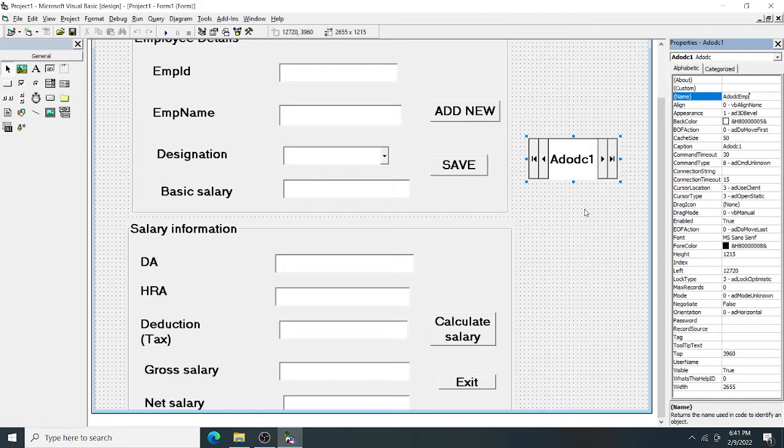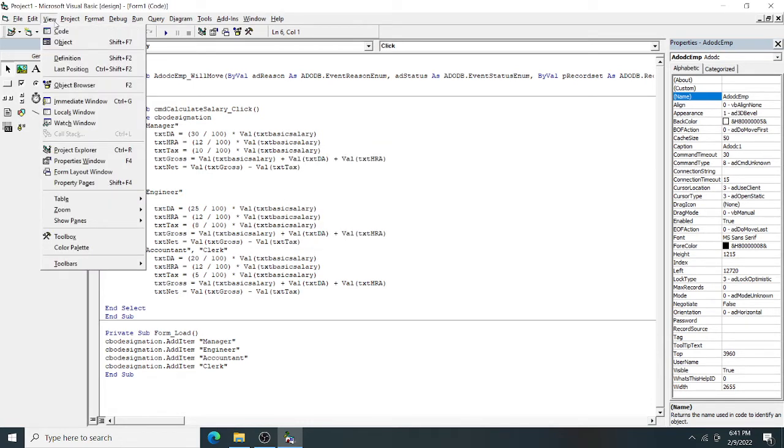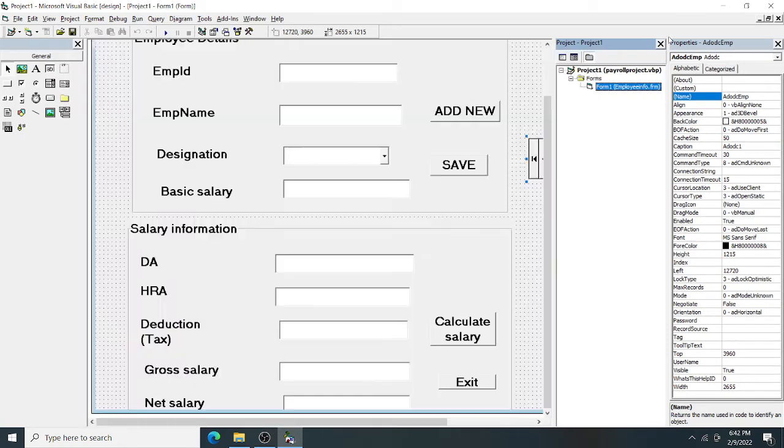Now what to do? Next task is to right click on it. Go for view, project window, project explorer. Double click on it. Now close this one.